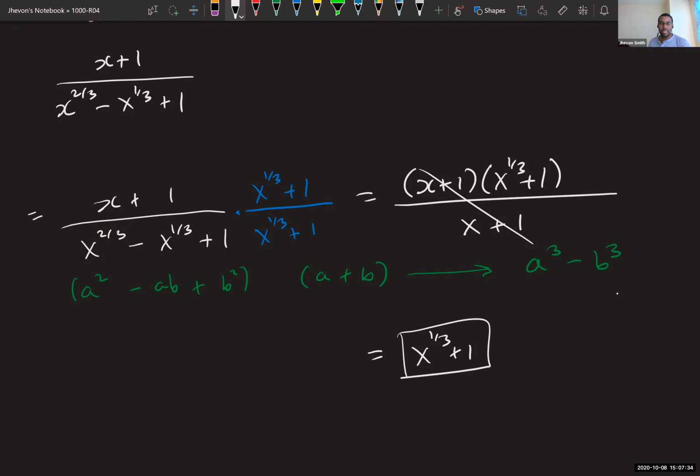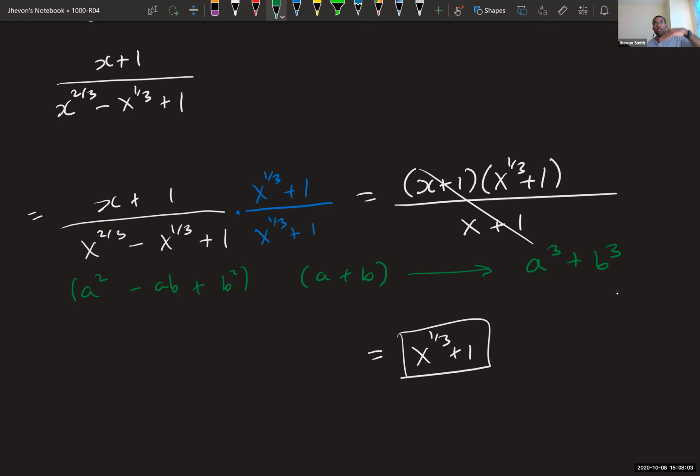And it's just because I know, in theory, this should be sum of cubes. I know the sum of cubes formula very well. So I know, okay, if I have something that looks like this, if I multiply it with something like this is what would result, right? And if my goal is to cube the powers, because they're all 1/3 powers, that actually puts me into a nice position. So if I know I want to get rid of a square root, I would tend to think difference of squares formula. If I want to get rid of a cube root, I would tend to think difference of cubes formula or sum of cubes formula.